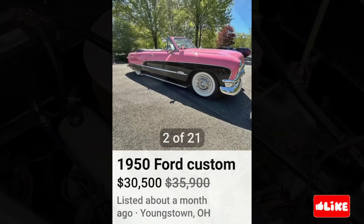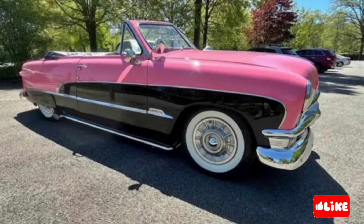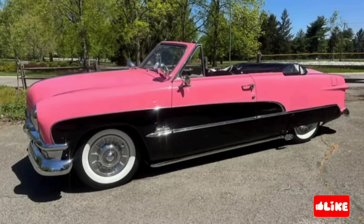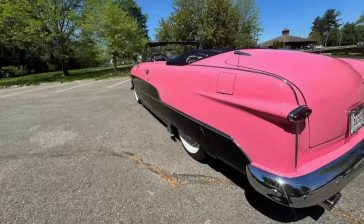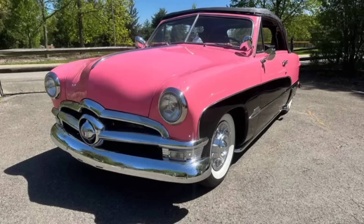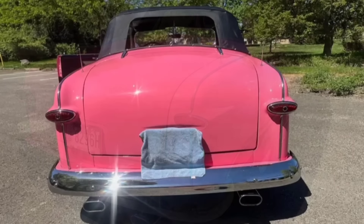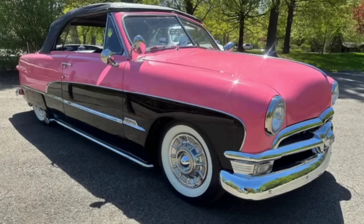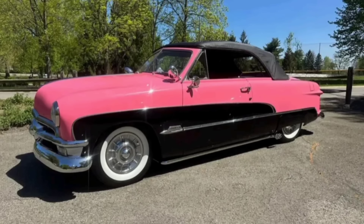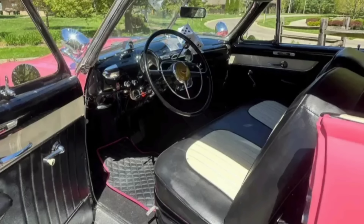Next, got a 1954 Ford — they're asking $30,500. This is a very traditional hot rod, maybe unconventional colors in my book, but a lot of people like these colors together — especially back then. This is old school traditional with the leg pipes and fender skirts. I think I'd go with a different shade of paint on the top. The pink and black looks good together, but personally I'm not a big fan of pink on a car. Overall it doesn't look bad. I've seen these go higher and lower — it's a ragtop, which can cut both ways. What do you guys think?